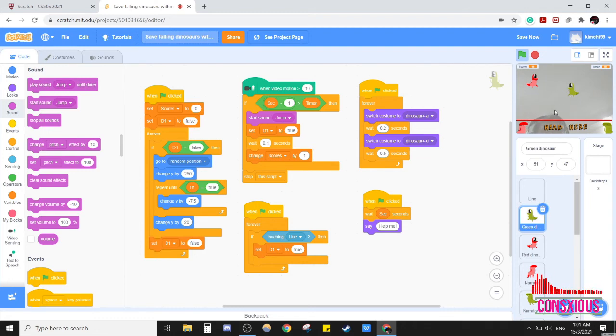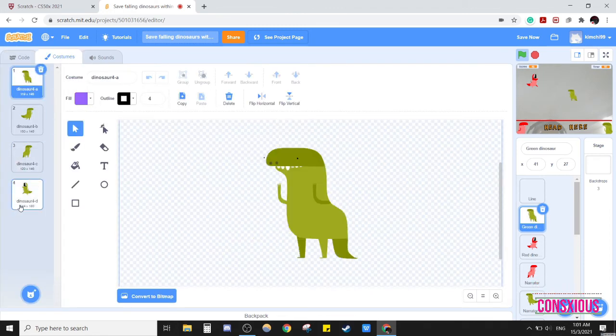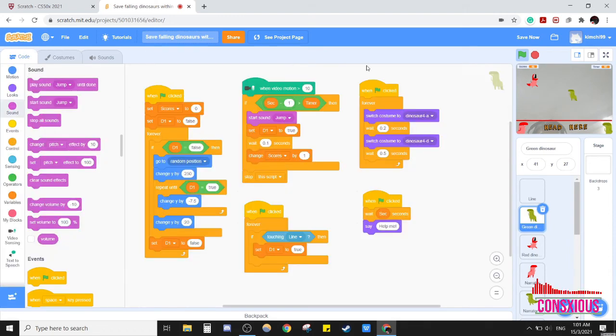So only when the user swings, there's the score 1 here. For the green dancer, of course. So for the costume, you have 2 animations here. It's like falling down. It's a loop here, at a few seconds here. So you can see here at last the dancer will be like begging the player to save them, to help them. So this is one of the effects. So this is for the green dinosaur, which is slightly different from the red dinosaur.